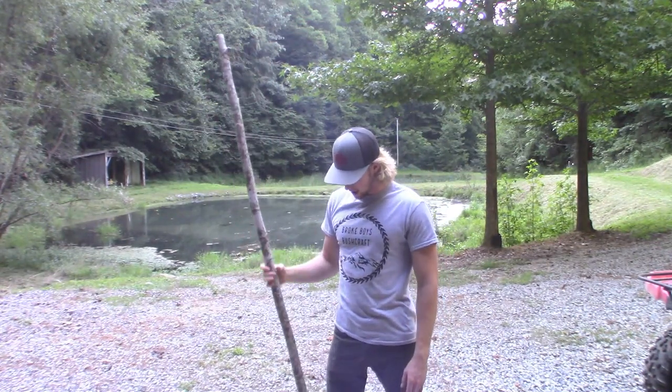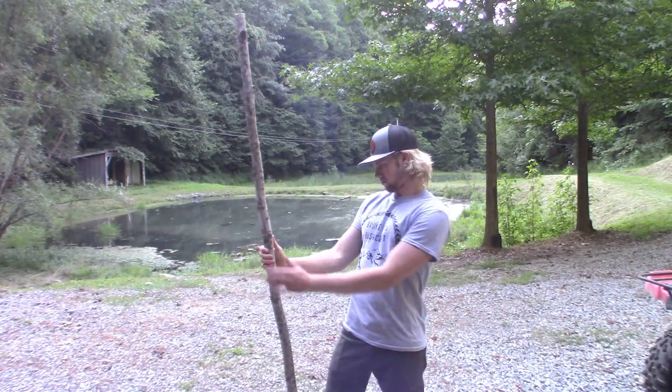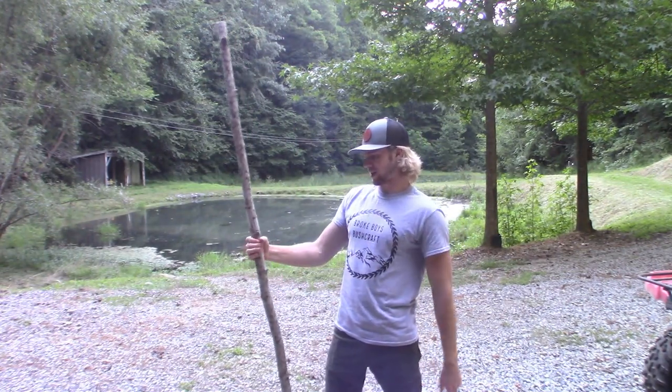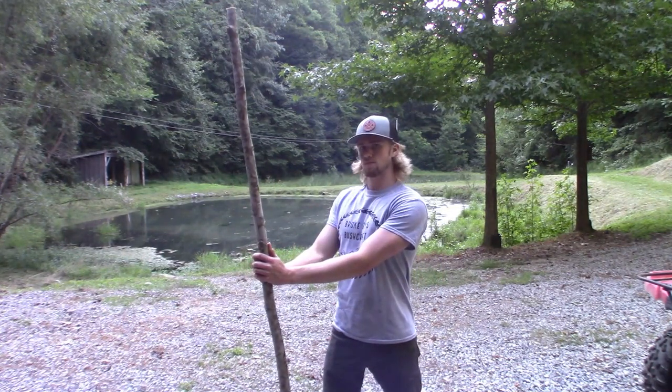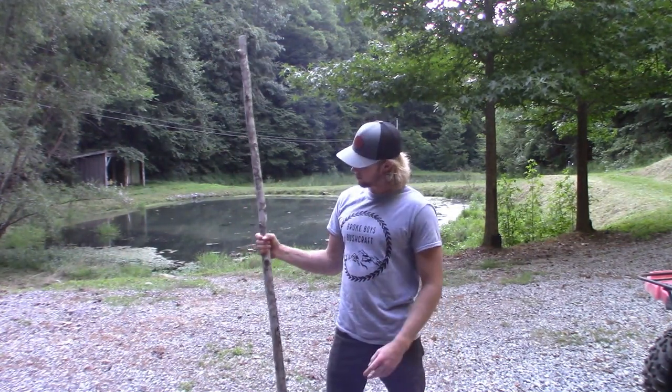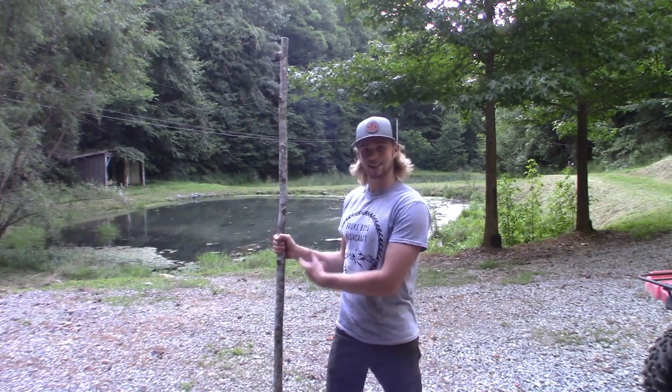Thickness wise, you want to be able to grip it real easy. But you don't want it so thin that your fingers will wrap back around into your palm. You want it to where your fingertips will meet into your palm. Yeah, almost. Exactly, just like that.